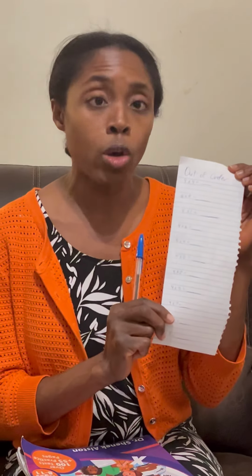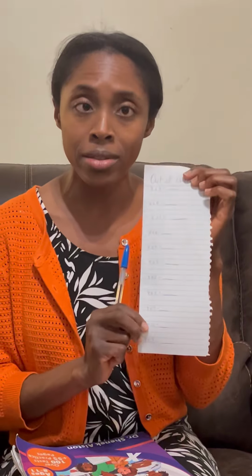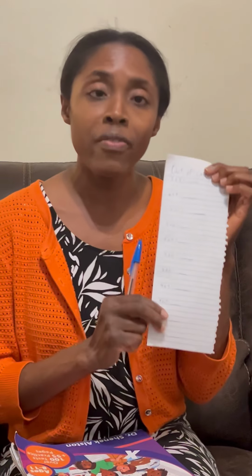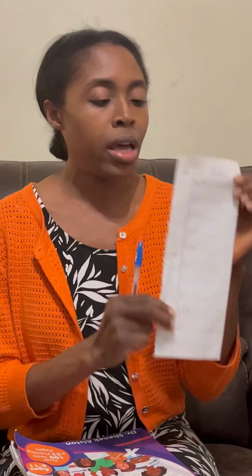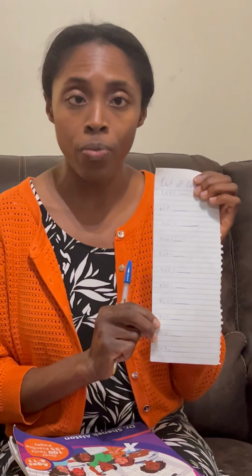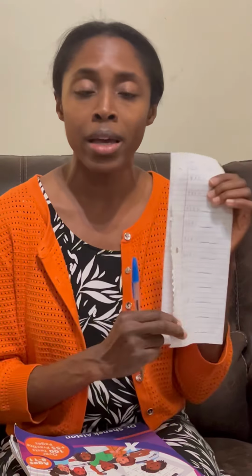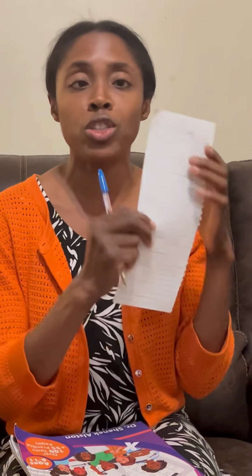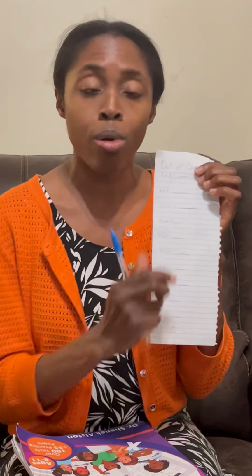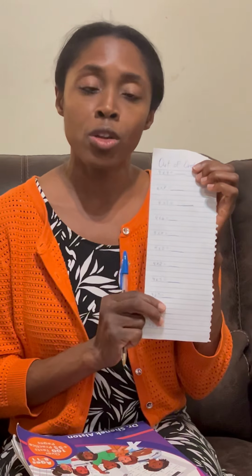And you're going to tell them it's okay if you need to flip back to the answers that you did in order while you're doing the out of order side, okay? Obviously the goal is that eventually, over time, they won't have to look back at the in order answers. But when they're first beginning, have them do it in order, they'll have their answers, then have them practice out of order, and tell them it's okay to flip back and look at the in order answers as you're practicing the out of order problems. And again, over time, the goal is for the child to not have to look back at these in order answers.